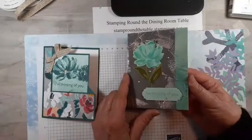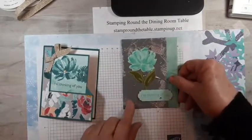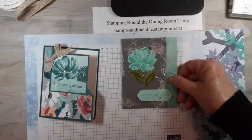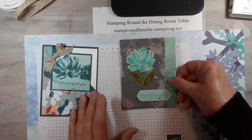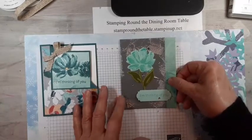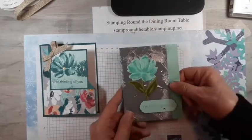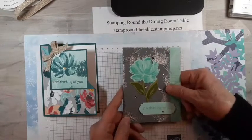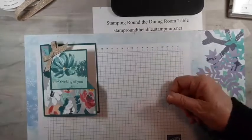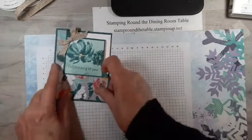My upline, the person I signed up under for Stampin' Up!, made this card. And if we have time, I will also show you how this is done using our embossing folder that came with it, and some Versamark and embossing powder. So, all right, let's get started with this.